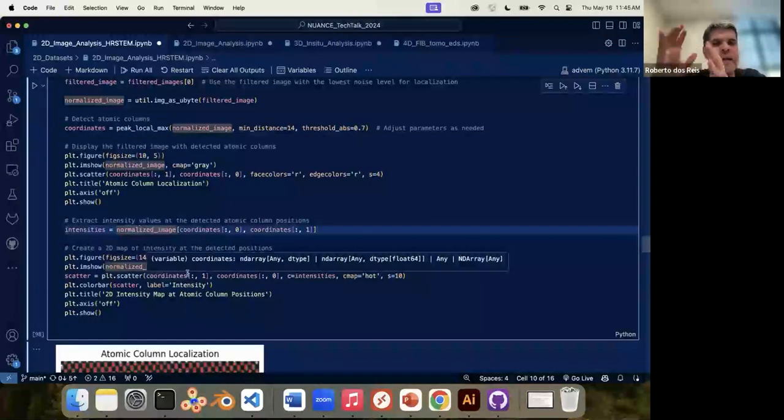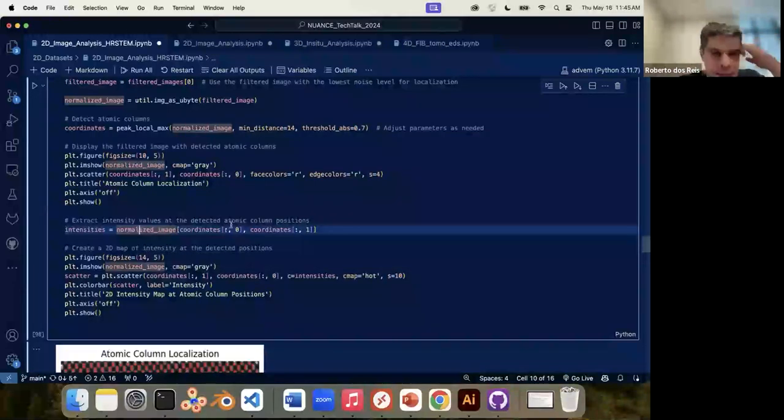So if it's a little bit offset, it will pick that intensity, which could be related to your detector, which might have unbalanced pixel intensities. Things like that can happen, so it's good to do a normalization before, like I did here, and that will help you determine the actual peak.